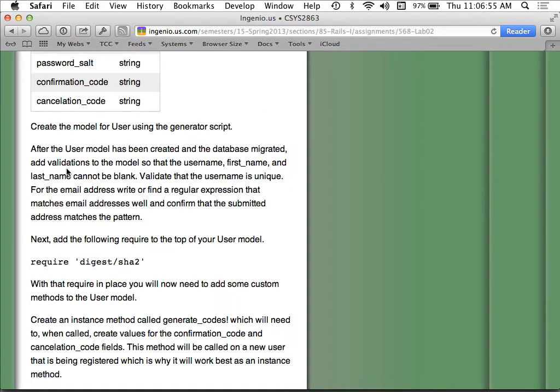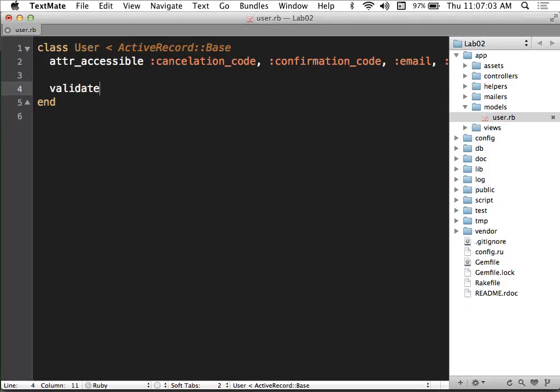Validations to the model so that the username, first name, last name cannot be blank. All right. So to do that, we would call the validates method. We would say for username, first name, and last name, we want to check for presence, and the presence has to be true.